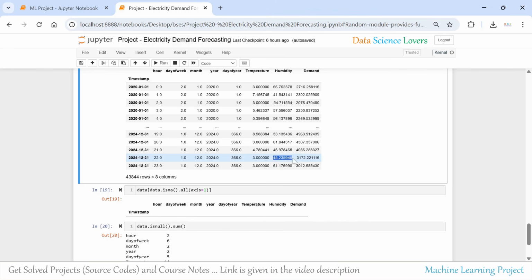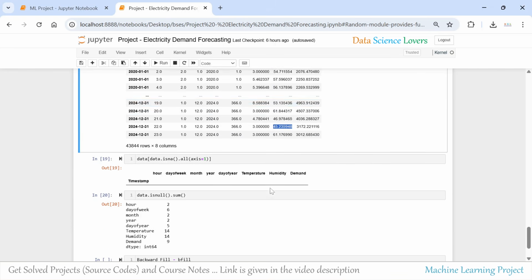We have to fill this value with the backward fill. When we use the backward fill, this 61 value will also be placed here, which means the value is copied one row above.